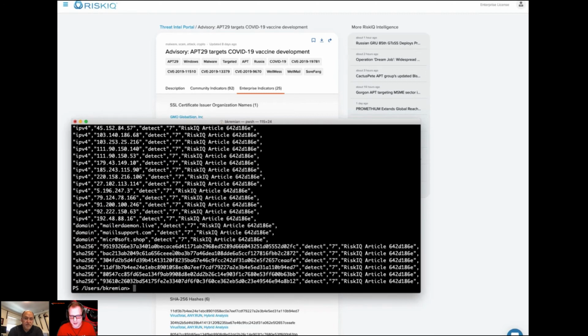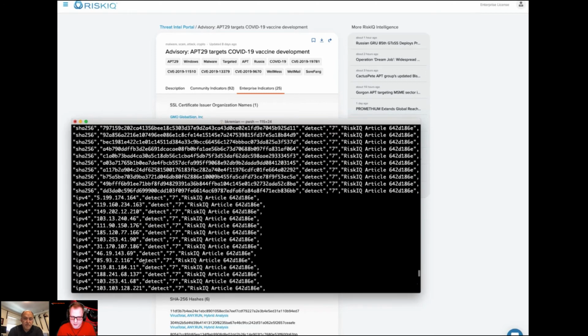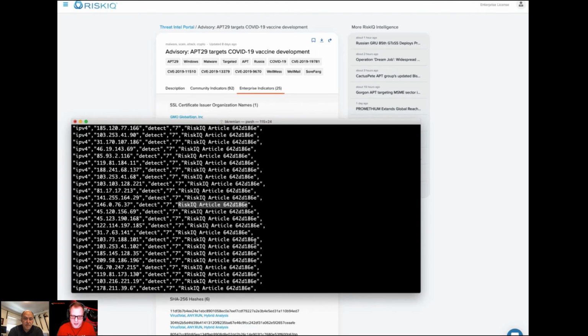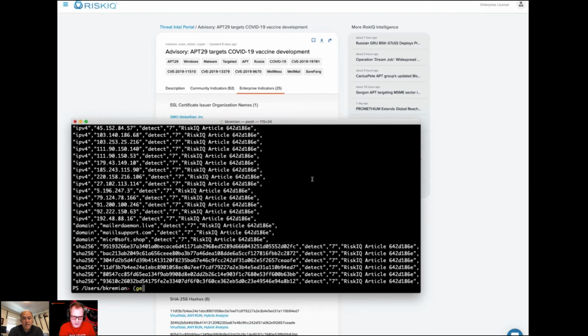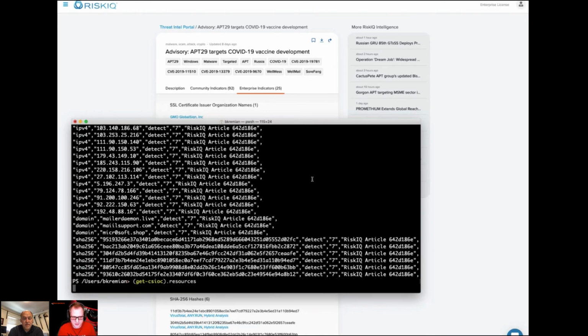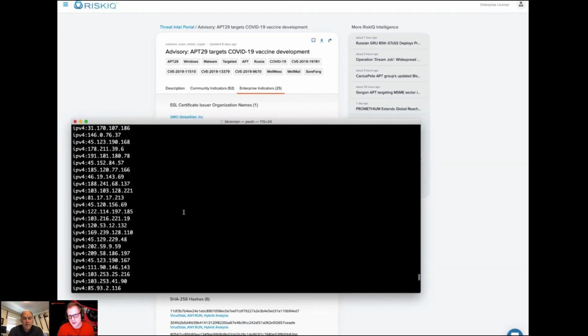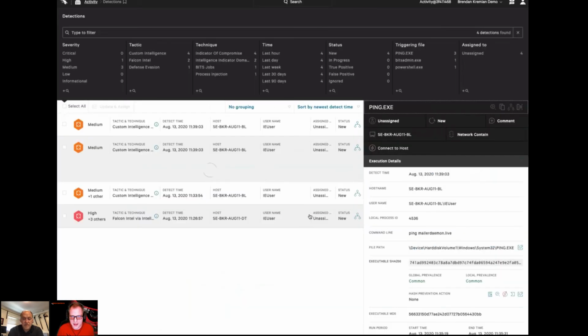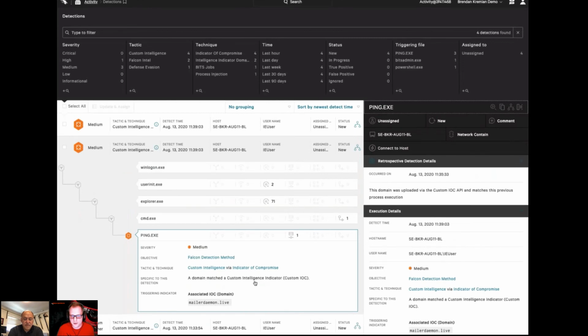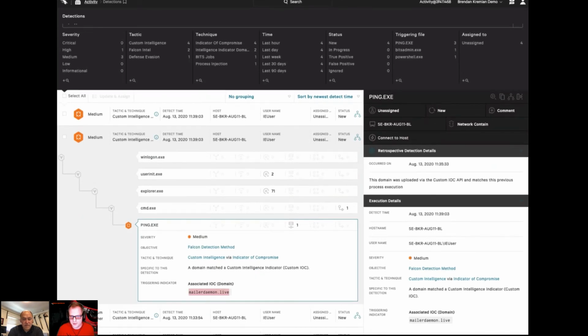But instead of having the project ID associated with it, I've got that RiskIQ article, and it'll be imported within my account. And then, you know, I can look at those IOCs by doing a call to the API and see the ones that I've already added, or again, I can get those detections that are generated in my environment. So here's this mailerdaemon.live. This is one that was on the APT 29 article that we just downloaded. So I've got it right there.